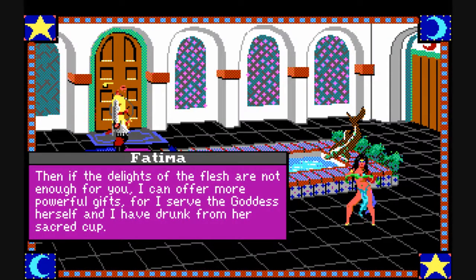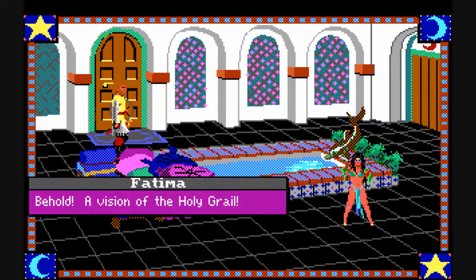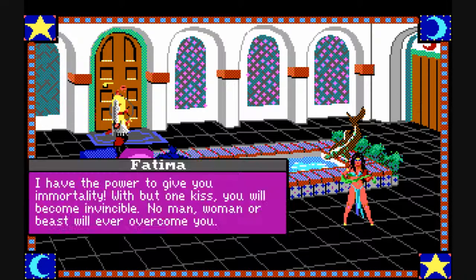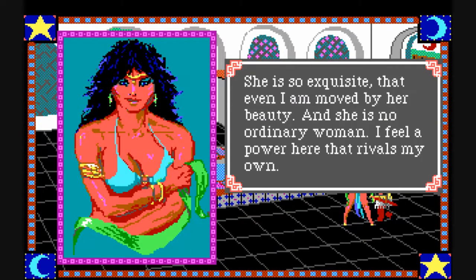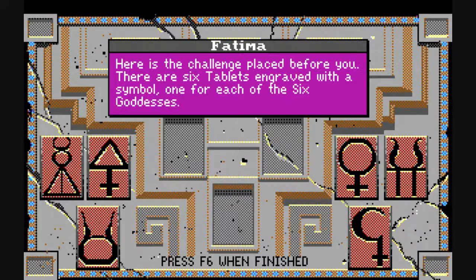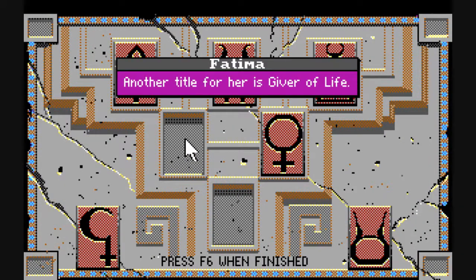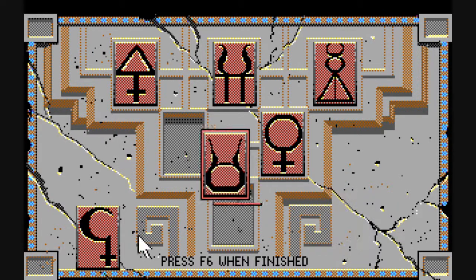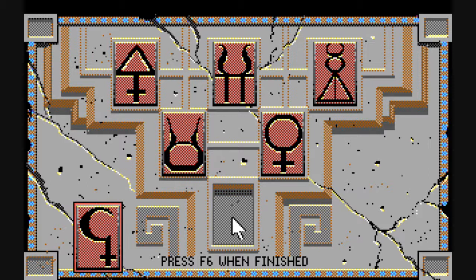So finally you end up meeting Fatima, and she tries to tempt you. And if you pass her test, then you are presented with the puzzle on the goddesses. Simple point and click, but you have to match it up, and if you fail, you get to try again.